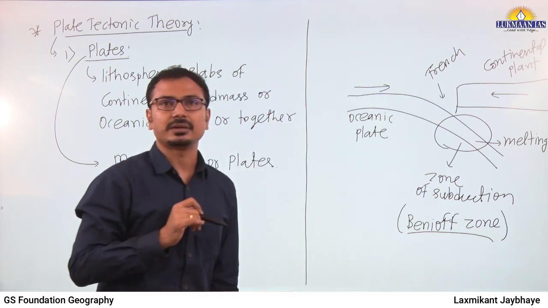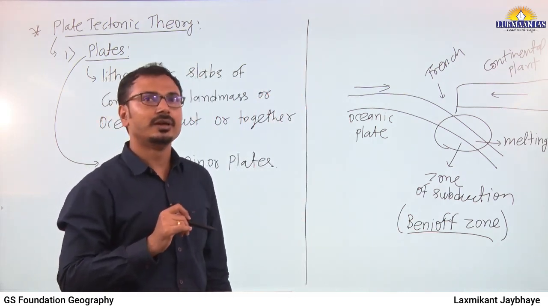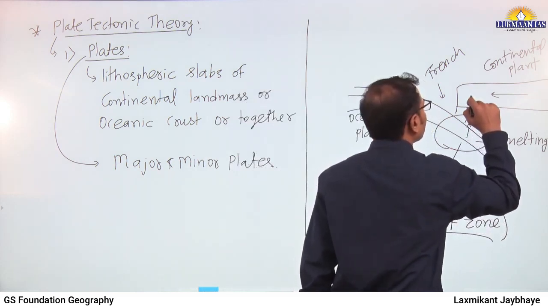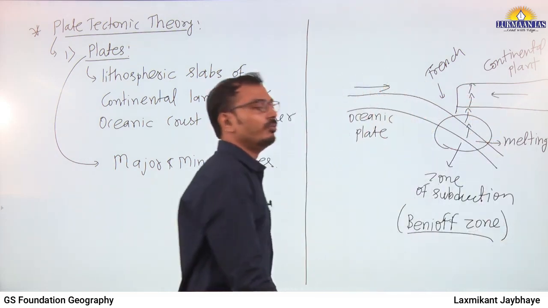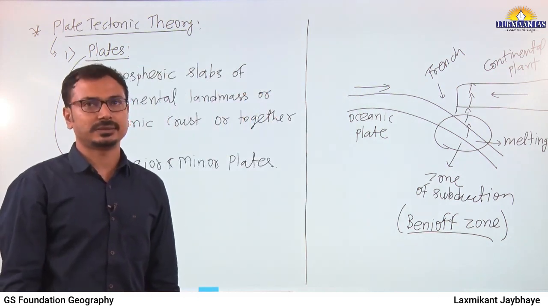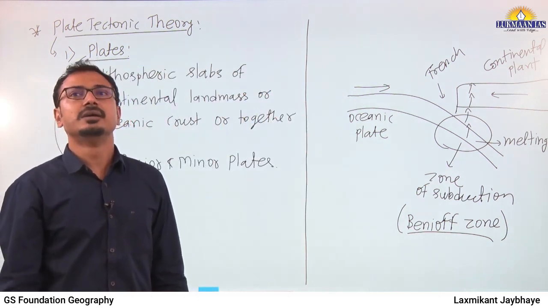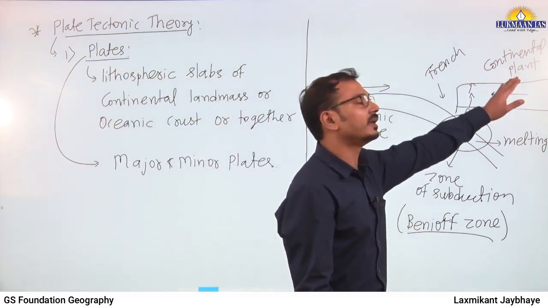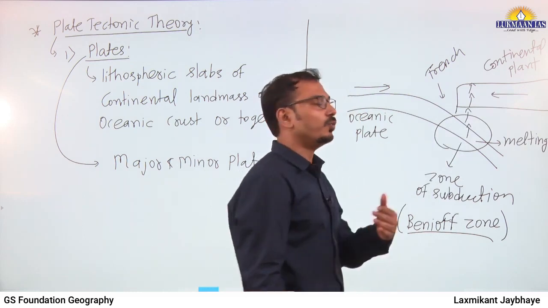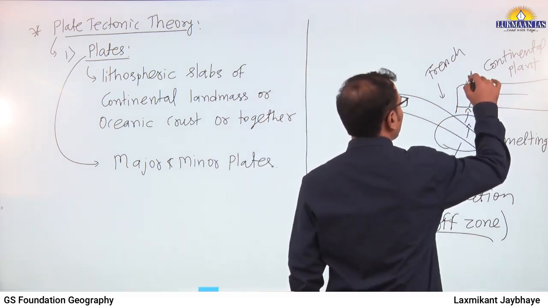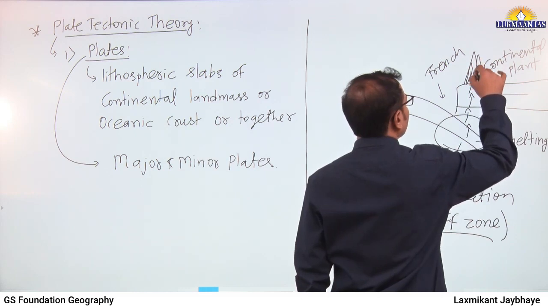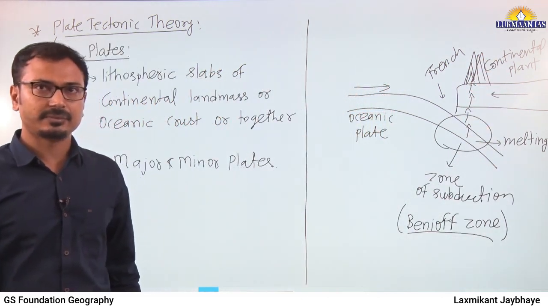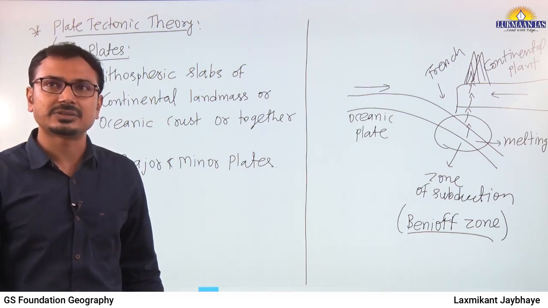The crust is getting consumed and the melting of the crust happens here. Melting of crust happens in the zone of subduction, and this melted magma seeks to come up below the continental landmass. It seeks to come up whenever it finds a weak zone in this continental plate, and there are volcanic eruptions happening here, leading to the formation of mountain ranges on the margins of that plate.